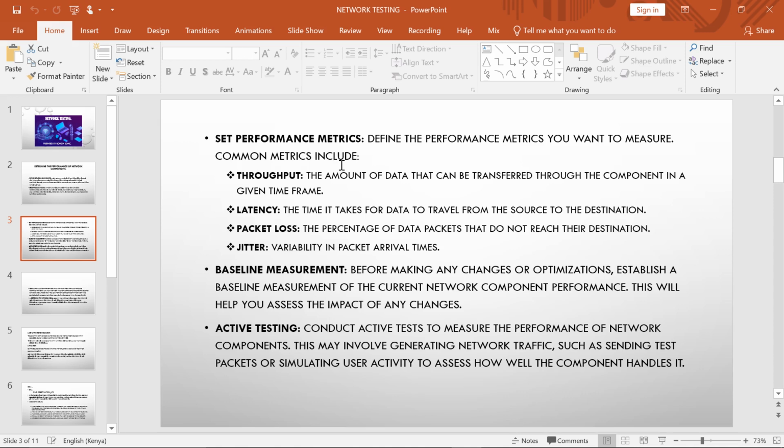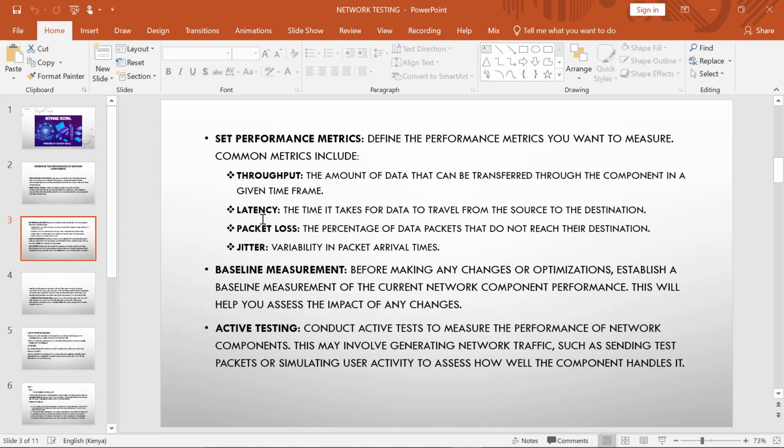When you are setting performance metrics, you must define what you want to measure, to know where the problem is. You can measure throughput, which is the amount of data being transferred. You measure from the entrance point and the exit point to see if the data is the same or less, meaning there is a loss.